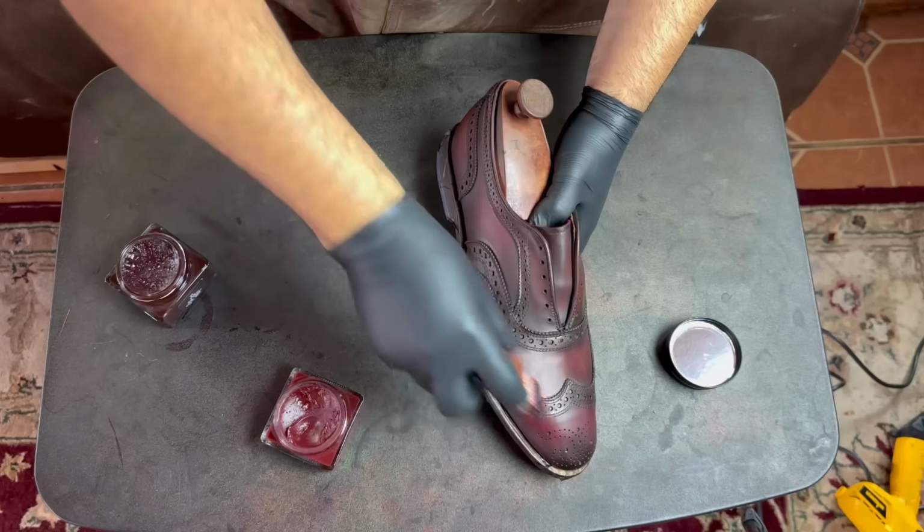Honestly. Okay, we'll get the cameras right here. Of course, we're getting some darkening just because the shoe is dry. Okay, just a little, whatever cream you get in there. Fine, let's get some of this out of there.